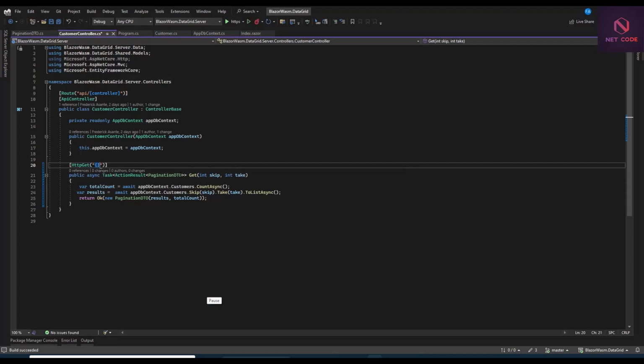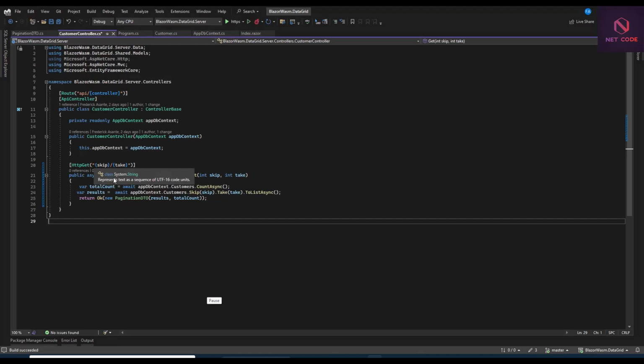The first one is the skip value, and also at the end here, we use this and I will specify our take. Okay, so we have this, we specify the skip and also the take.